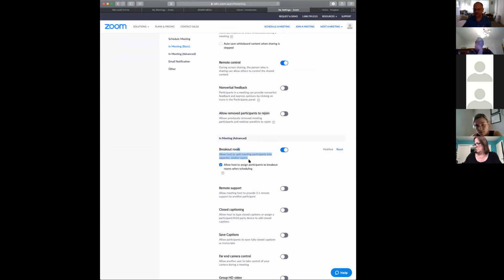And so we were practicing with this the other day, and I didn't set this setting up on my district account, but it's set up on my Florida Southern account. And so I did a chat on my district account, and where's the breakout room button? It wasn't there because I hadn't enabled it. So if you find that when you are hosting, and you only see that button when you're hosting, if it's not there, this is what you need to do and go in here. All you do is check it, and then you're good to go.